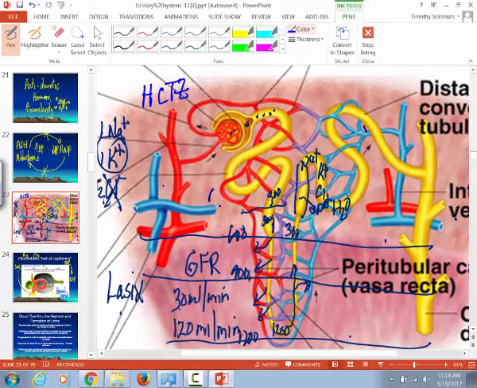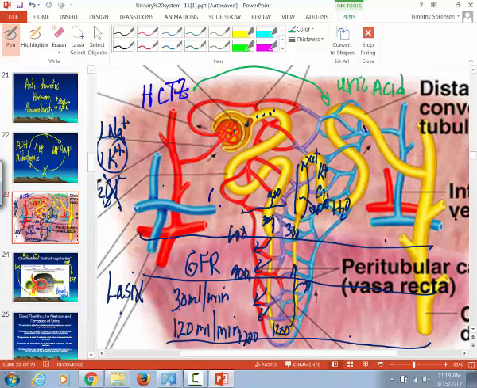Essentially, it prevents the reabsorption of sodium. But not a lot of sodium is reabsorbed in the distal convoluted tubules, so the diuretic effect is relatively low. This is what I wanted to tell you. Hydrochlorothiazide is secreted by the kidneys into the urine so that you can pee it out. It competes with uric acid for secretion, getting it into the urine.